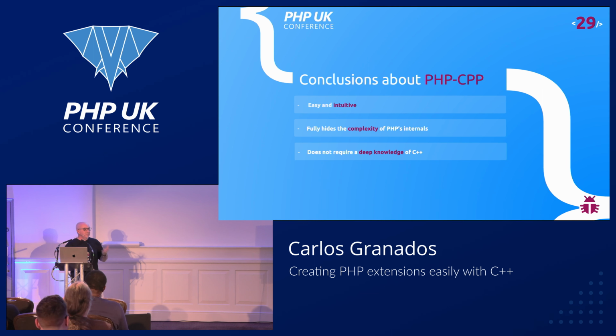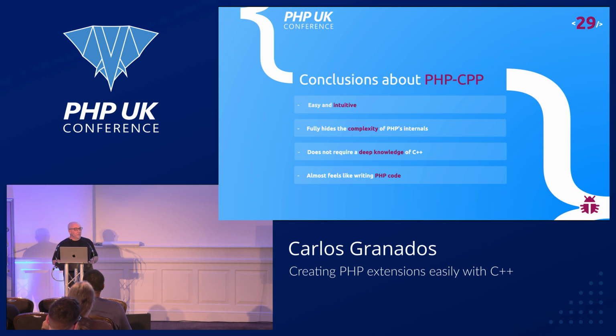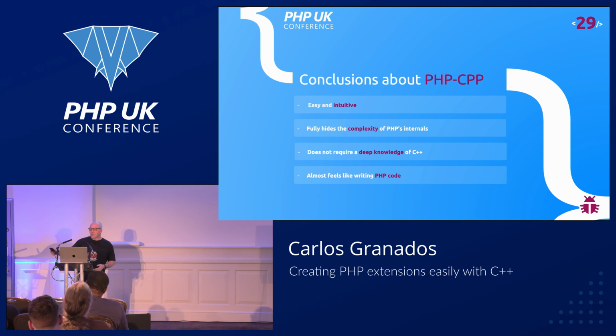But creating these extensions really requires only some basic knowledge of C++. So even if you are a PHP developer, you should be able to create this kind of extension, because in the end, it almost feels like writing PHP code. A lot of the things that I've been doing here, like defining parameters, defining classes, defining the type of parameters, defining return values, feel like what we do on the PHP side of the world all the time. It doesn't feel strange. It doesn't feel like you're doing weird stuff. And the familiarity of all this, I think, helps a lot when you're using this library.